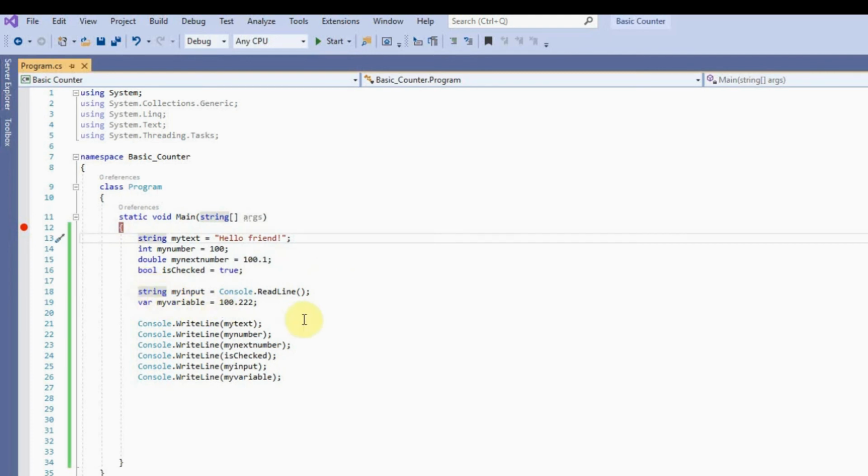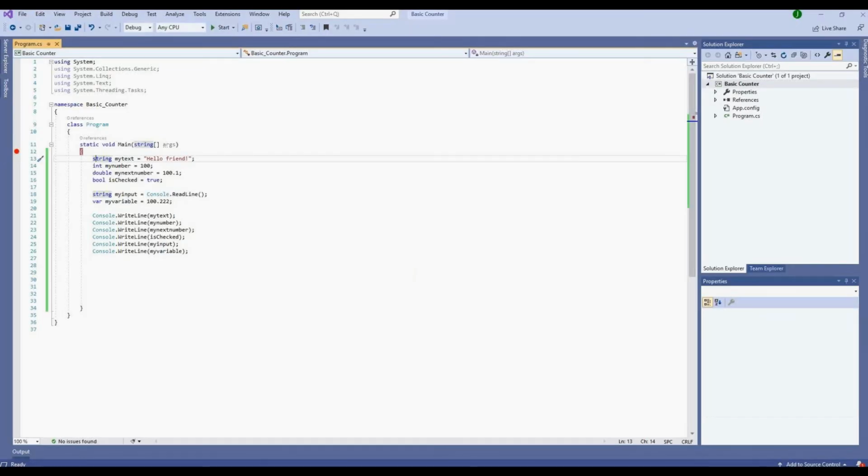One more thing to note is that there are actually a lot more built-in types that I didn't go over, but the reason is because, number one, it would be extremely boring for you to watch me go over every type separately, and I am very sure you already get the point by the third and fourth one.